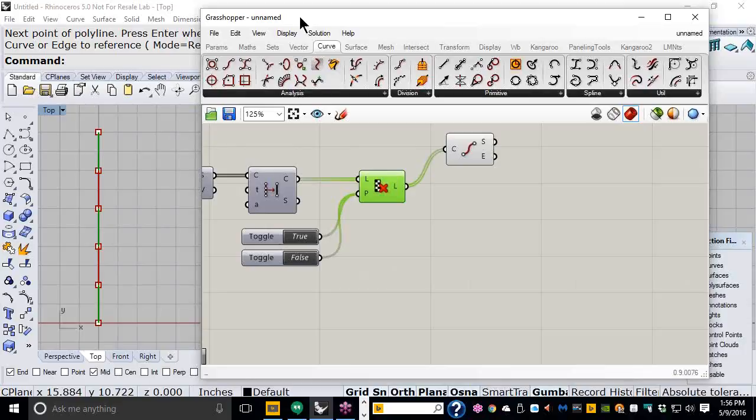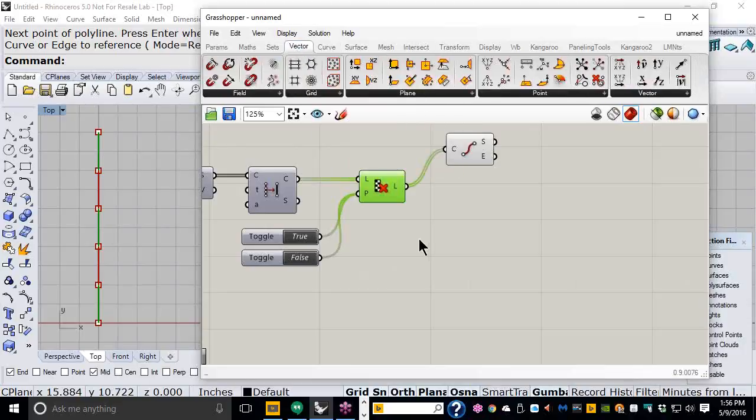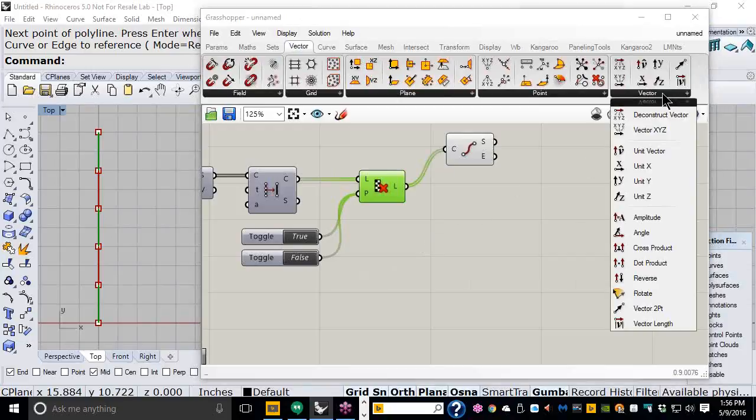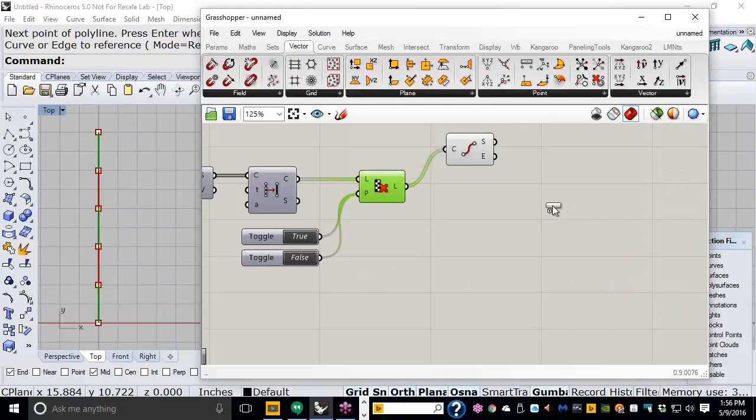So here we go. Under vectors, I am going to select open up vectors, vectors in between 2 points. This is A and this is B. And now we know the vector.